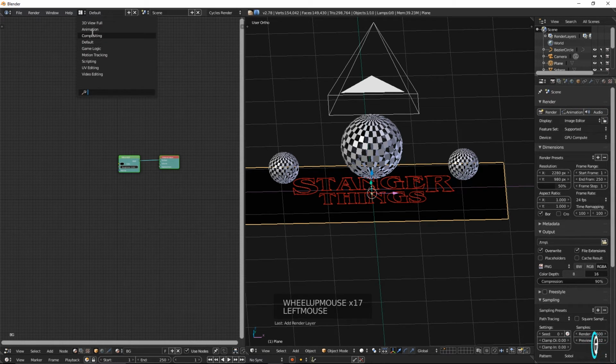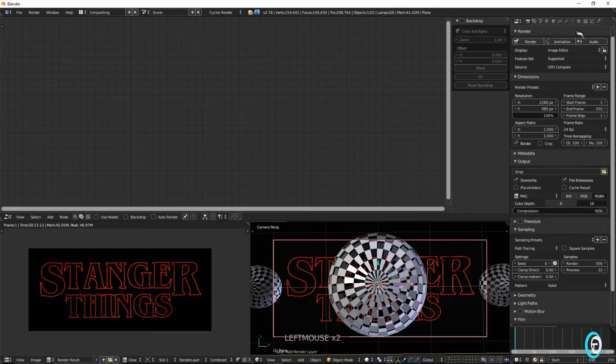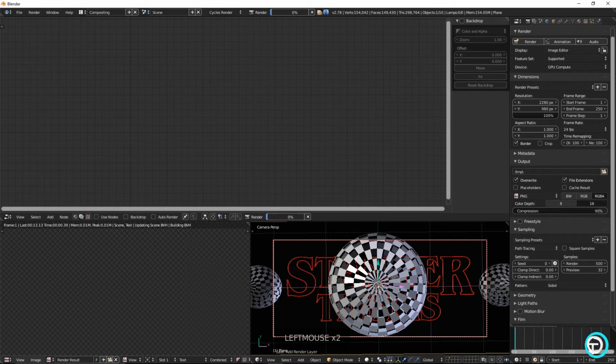Now let's jump back over to compositing, and let's come back over here to the compositor, and maybe I'll go up to 100%. It should render pretty quick. So if I just press F12, or if I just press render, and give this a render, you'll see this is the reason why I had transparency turned on, because the first layer I wanted it to render with transparency.